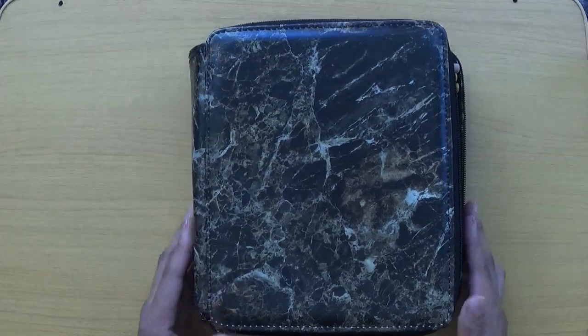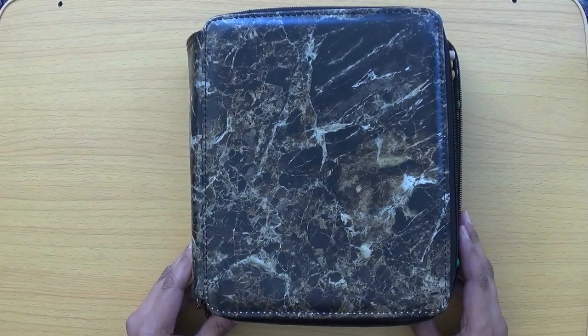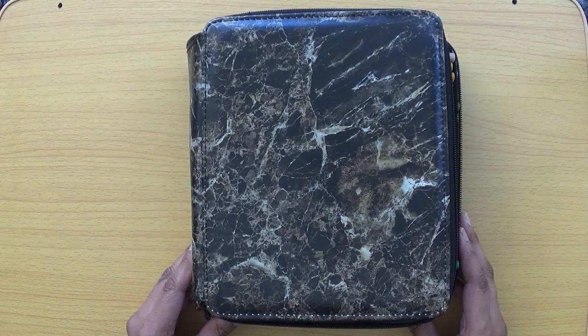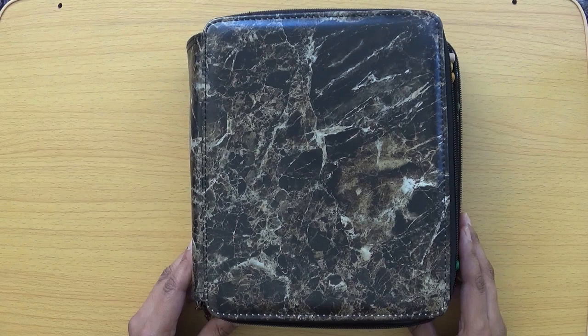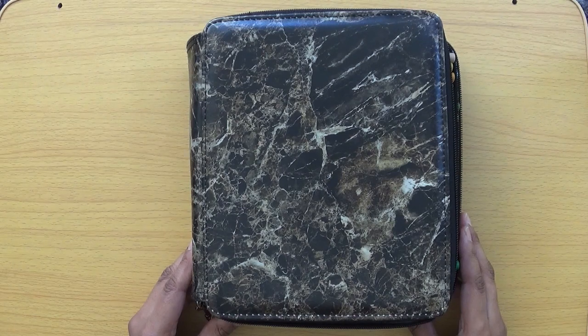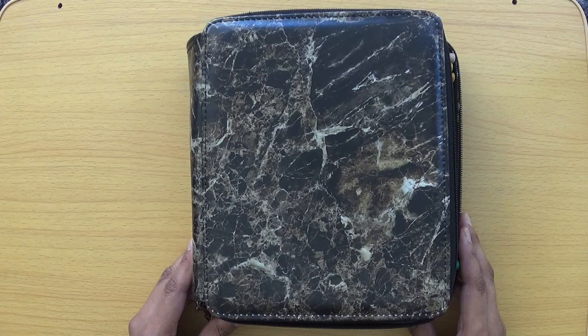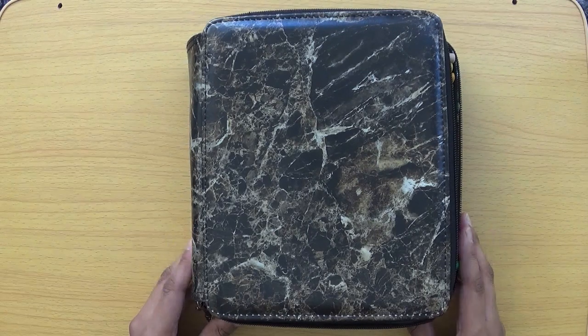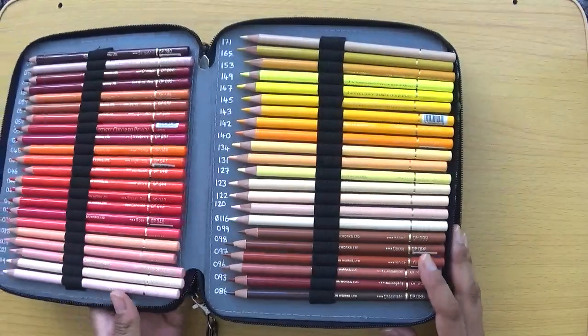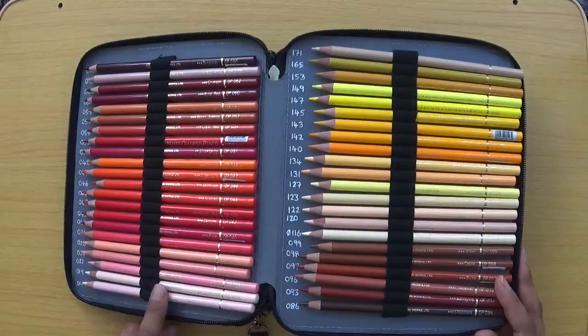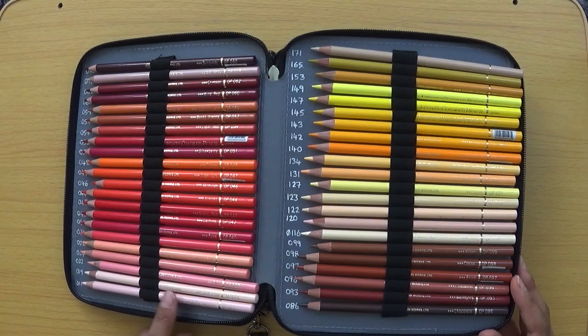So my five supplies are as follows. The first thing, I was trying to choose between my Faber-Castell Polychromos because they are one of my favourite pencils. I didn't really love them when I first bought them but I used them more and more and liked them more and more. But I didn't choose them because I was sort of inclined to go towards my Holbeins, so I chose my Holbeins because I find that they are beautiful pencils.